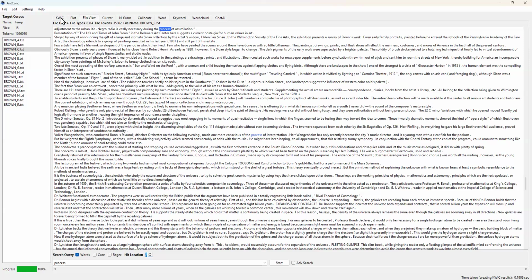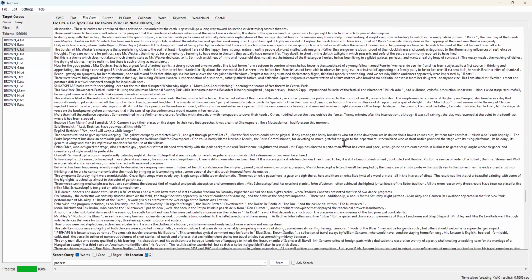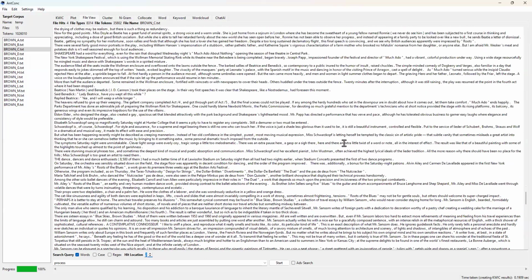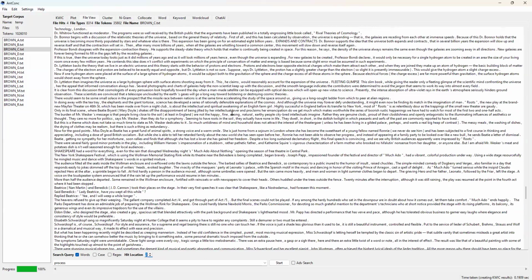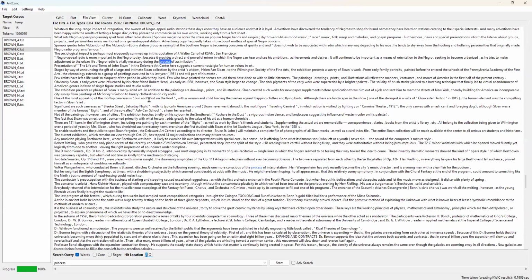I can look under, we were under keyword in context, but now we're under the file view listed here. So here's the word that I clicked on, process. But if I scroll a little ways, I notice that process is also listed here. It's very faint, but you can see that blue is listed there. So you may have to squint. And you can scroll through and see how often that word is mentioned. So that's one way. In this particular text, Brown, C, you can see how often a particular word is mentioned. All right.